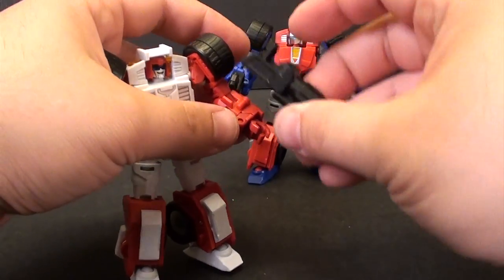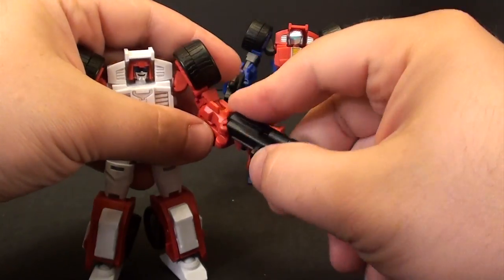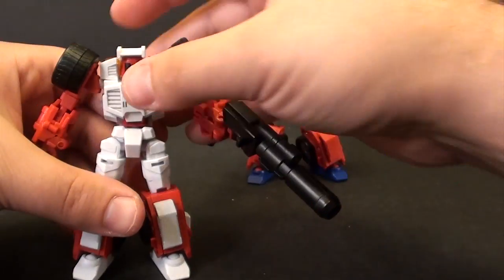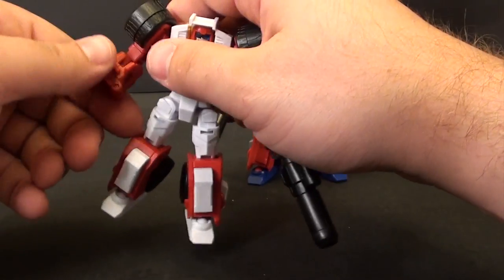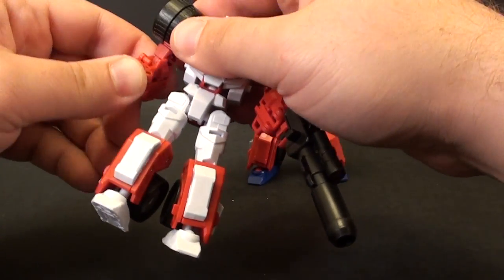And we can give him our gun. We'll just put it in the opposite hand here. Again, it comes off real easy. Big old gun for Swerve. And you know what? He's multi-talented. And his hand went flying. We'll rotate this on up.